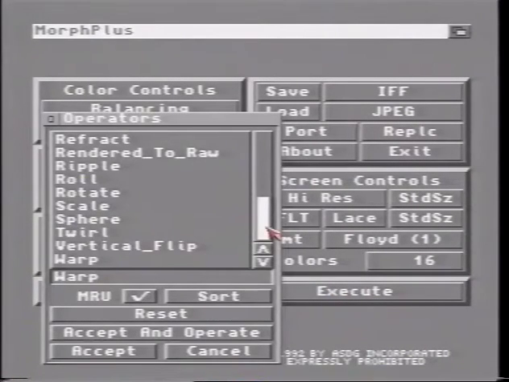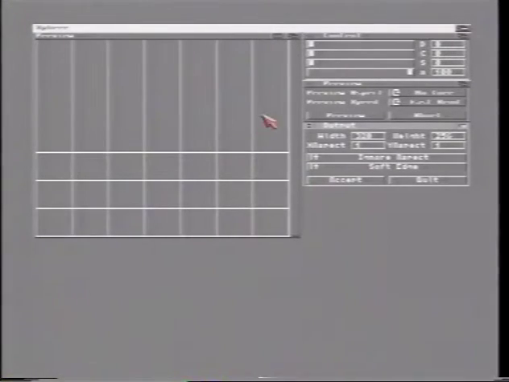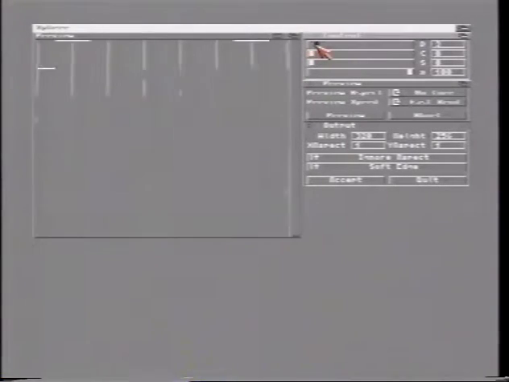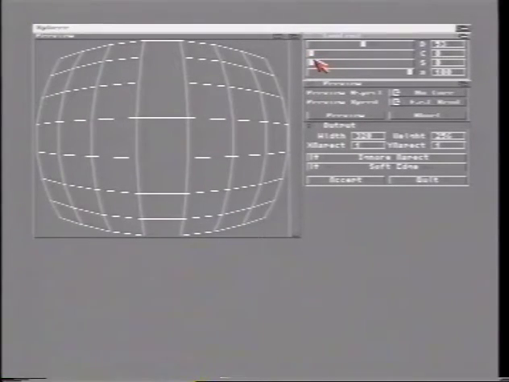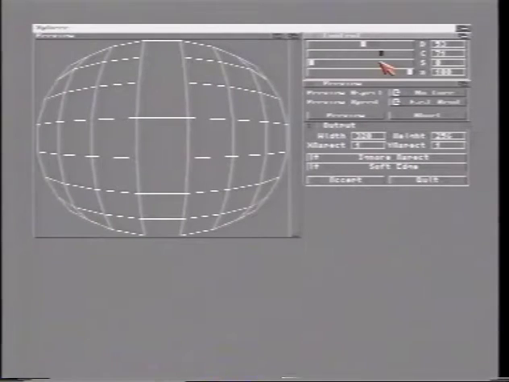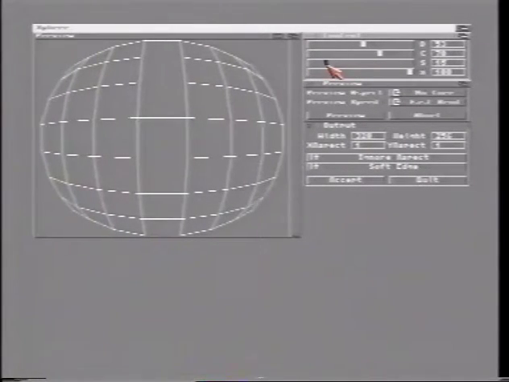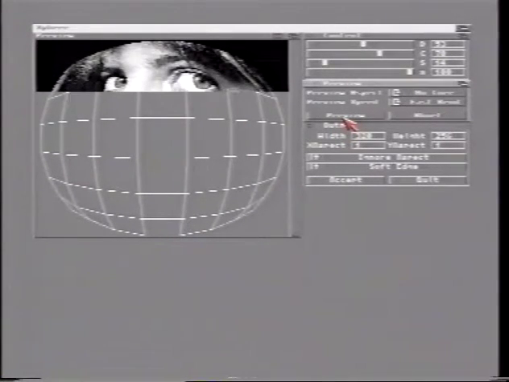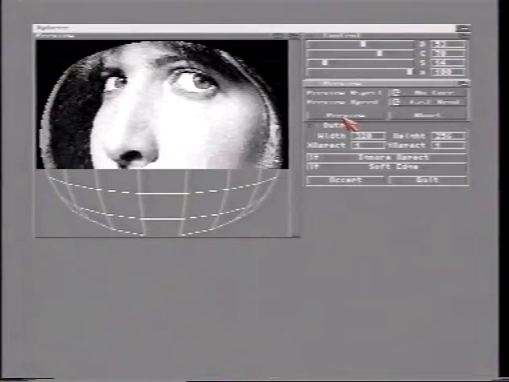We're going to wrap the image around a sphere. The size and shape of the sphere is adjusted with simple slider controls. When we're happy with the position, a black and white preview is selected.